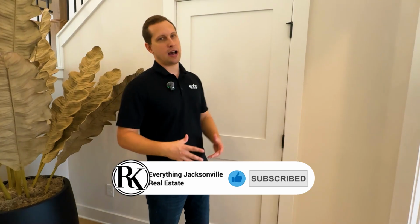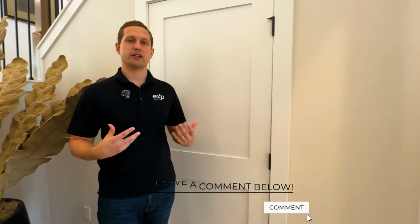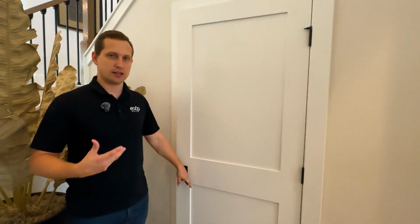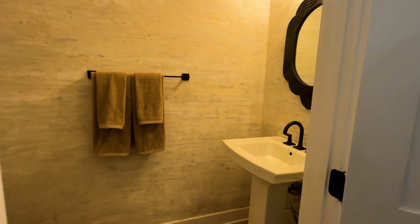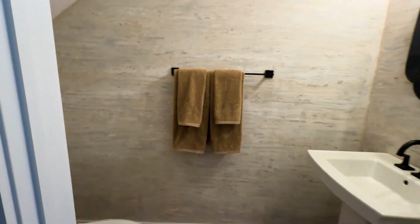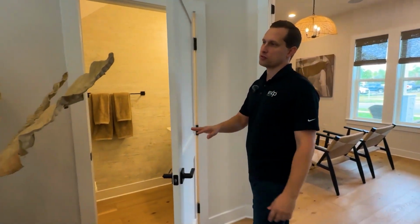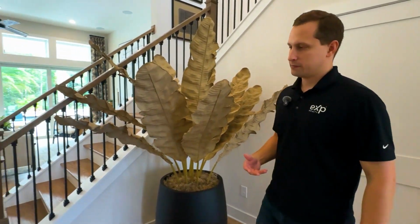So even though it's a 4-3, I would highly suggest, if this is a house that you could see yourself living in and you reach out to me and learn more about it, I would highly suggest you do the half bath option with it, because you don't really want your guests to have to go upstairs to use the bathroom. And so ICI did a great job with this powder room here, just to be able to give you an additional space underneath the stairwell for your guests to be able to use, almost like that Harry Potter closet, so to speak, but very well appointed. It allows guests not to have to go upstairs, and keeps your kids or family members who might have the rooms upstairs from having to share their bathroom with guests.